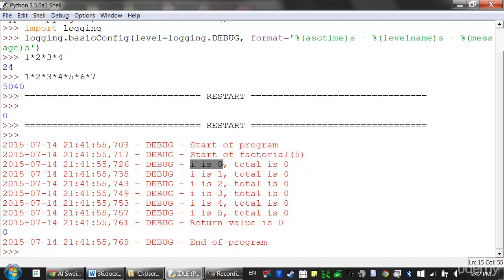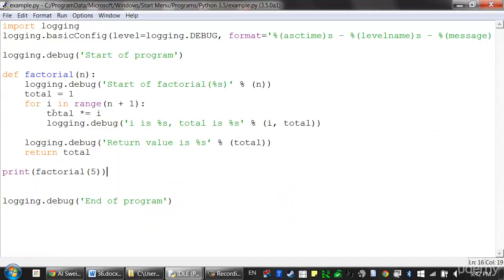So we can see at the very start, i is set to 0, and so total is 0. But then when i is set to 1, total is still 0. When i is set to 2, the total is still 0. So something is obviously happening right here. And if we look at our code, we're going to realize, oh okay, we started total at 1 because we wanted to have 1 times 1, and then that total times 2, and then total times 3, and so on. But what we're doing is multiplying it by 0 on the very first iteration, because this range function is starting at 0, and really we want it to start at 1.